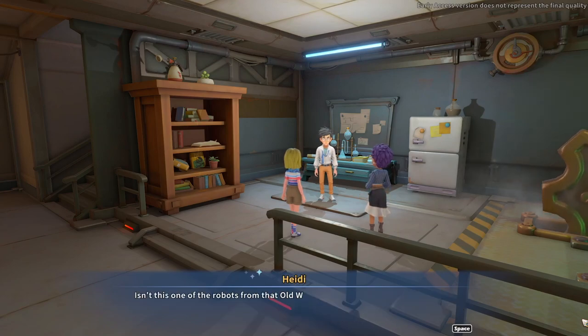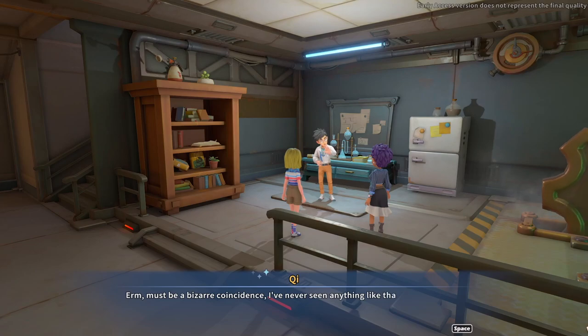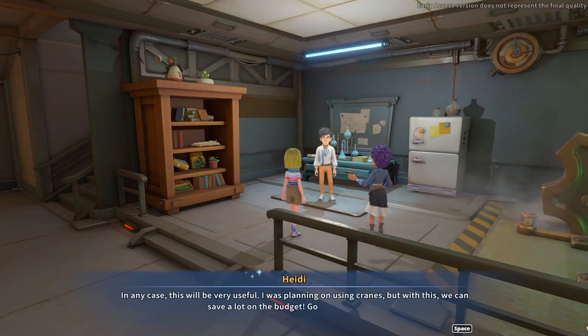Isn't this one of the robots from that old world entertainment show? What was it? Gungans? Must be a bizarre coincidence. I've never seen anything like that. Why would I be watching some random, obscure old world entertainment show? In any case, this will be very useful. I was planning on using cranes, but with this, we can save a lot on the budget.